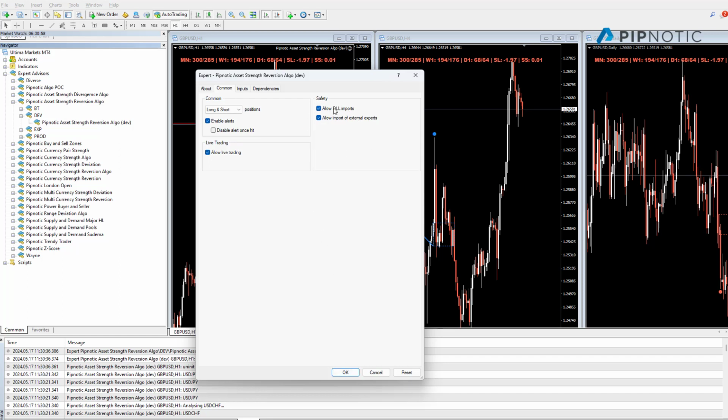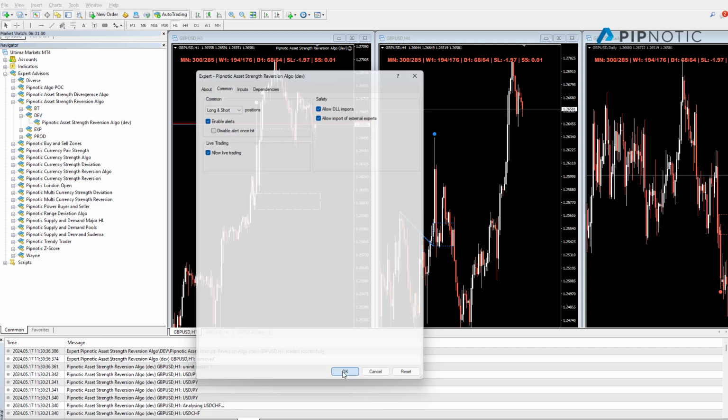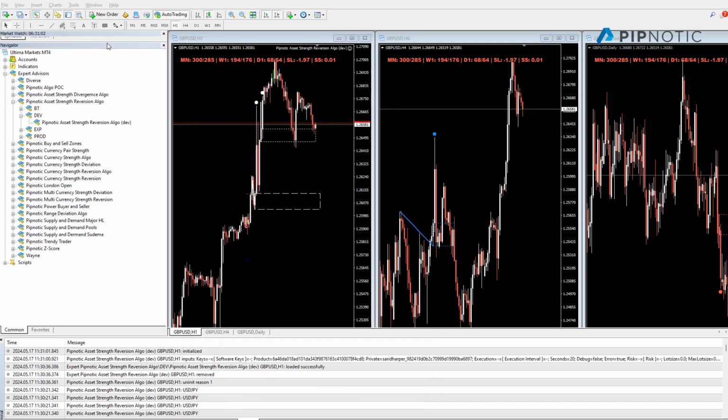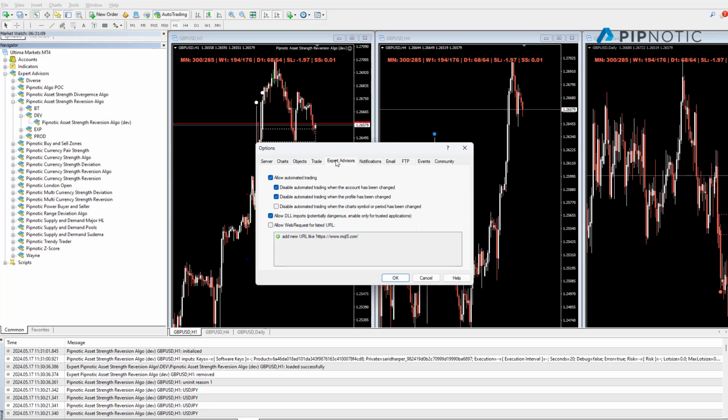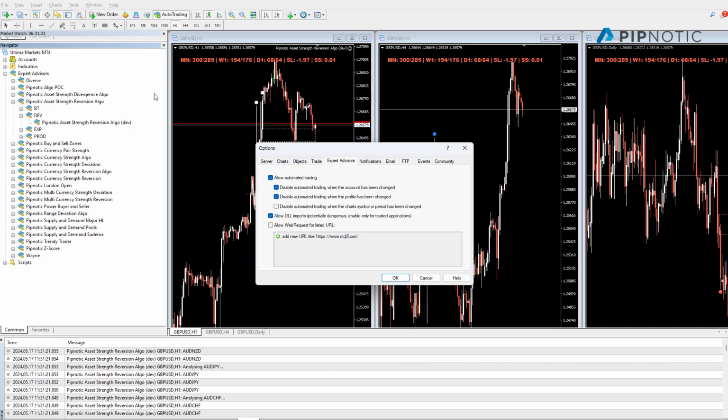And a quick comment regarding allow DLL imports. If you want to allow these globally, you can simply go to the menu, go to Tools, go to Options, go to Expert Advisors, and then here you click Allow DLL Imports. Okay, and then this is the global setting, and so you don't have to do it each time you install an Expert Advisor or an indicator that requires DLL imports.